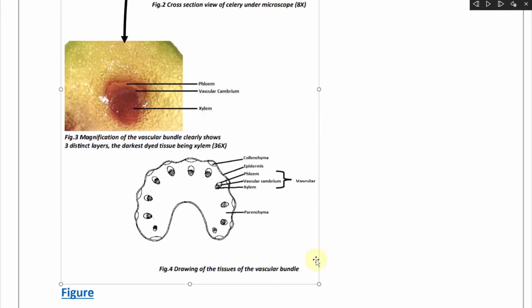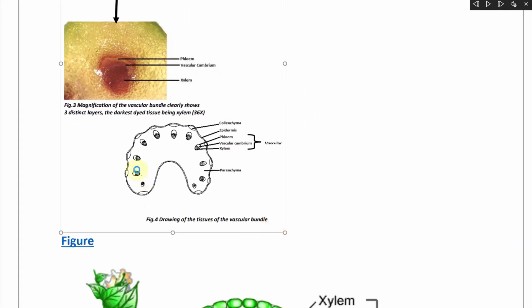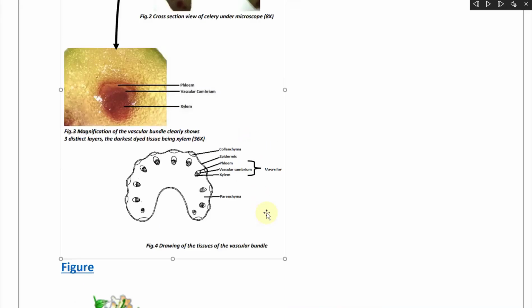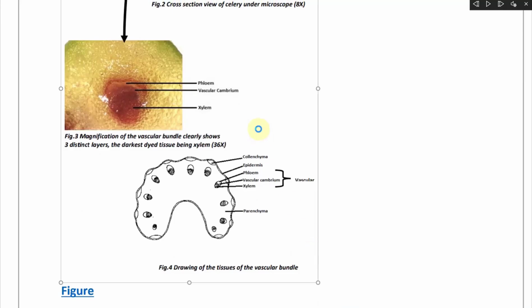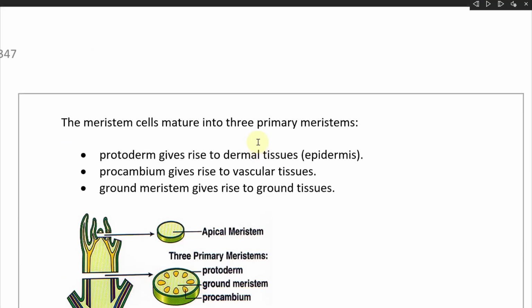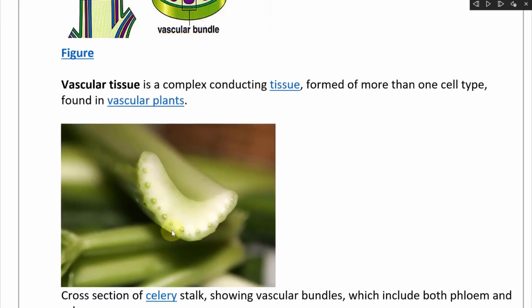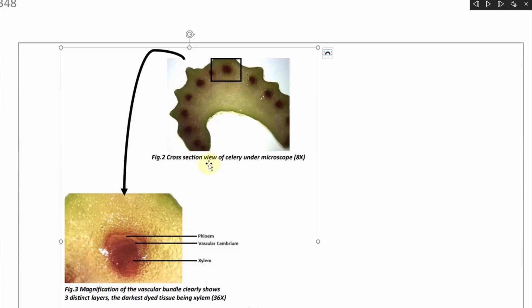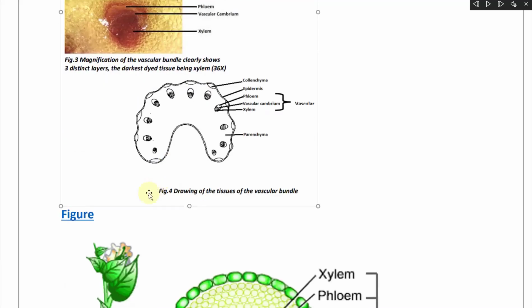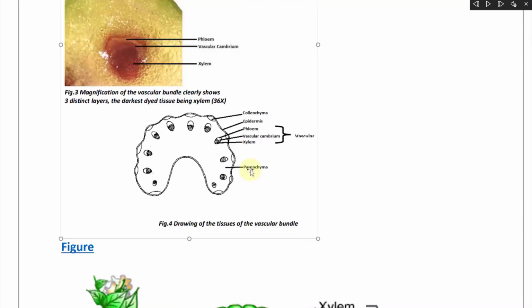This is a setup here. Let's see how these look like here. So that's that vascular bundles that we were talking about. We can make this bigger and we'll zoom in. All right, and scroll back up here. So go to the vascular bundles there. That includes this phloem and xylem. So if you zoom into these, so cross-section view of celery under microscope, 8x. So this is from biology by Napier.com.